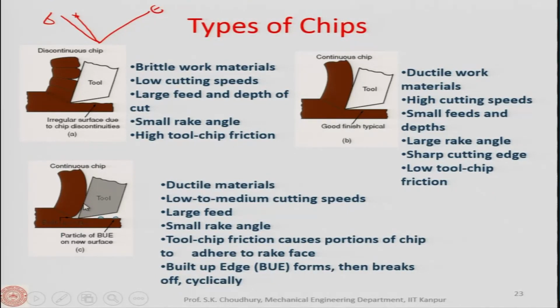Now, since the chip surface is nascent because a thin layer has been removed, and the rake face surface is nascent also because a thin layer has been removed from there, these two surfaces will have an affinity to each other and will try to get welded. As they get welded, this will restrict the flow of the chip along the rake face of the tool, because it is welded. So it will resist the flow of the chip. Therefore the chip will not be able to flow and it will pile up. This piling will further resist the chip flow, and that piling, which is the welded junction, will grow.